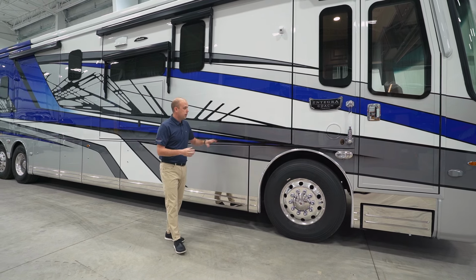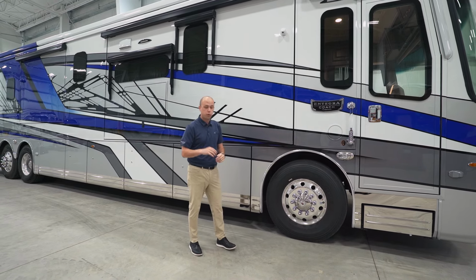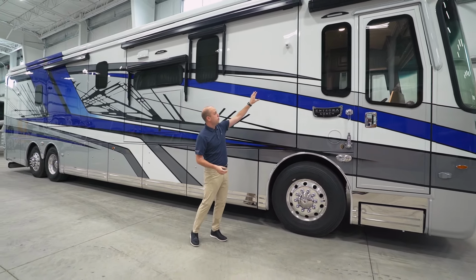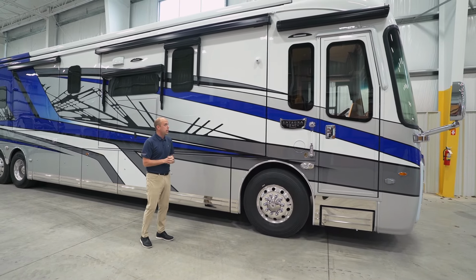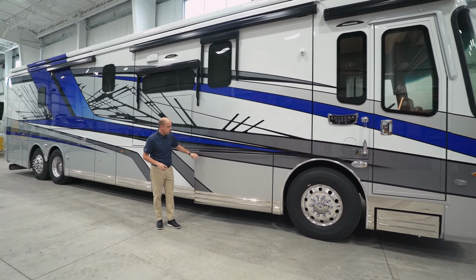So again, something that aesthetically looks absolutely phenomenal, but also I think the overall functionality is superb. So we're going to continue to use that on our Aspire, our Anthem, as well as our Cornerstone. As you can see, there's another one of those 6 cameras right above me. That's going to be, again, part of that 360 camera system. As well as one thing I always love showcasing is our push button baggage doors.